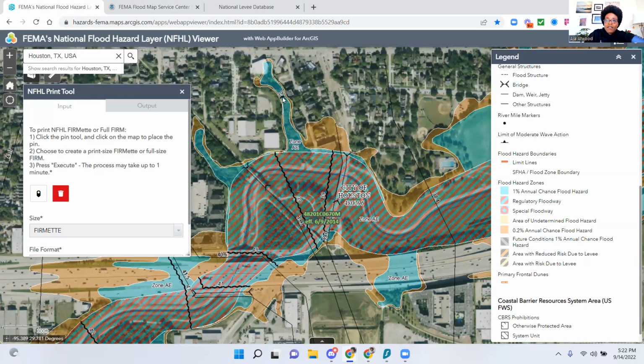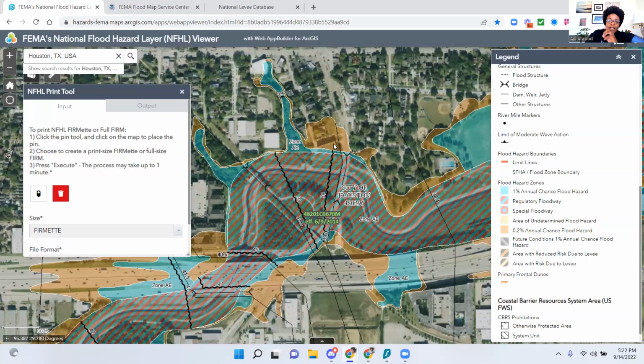So if you have this information, or if you want to have someone help you to get this information, and if you need help with that, that's a part of what I can do. But if you know the elevation of your house is at 50 feet, and the flood water is going to hit at 39, you might be okay, even though you're in this flood zone, but you need to know those elevations. So the first step we do is we just figure out, are you even in the zone?